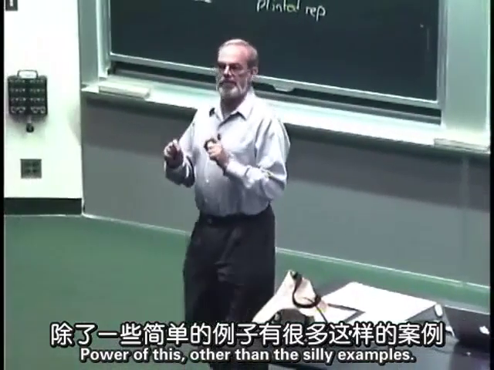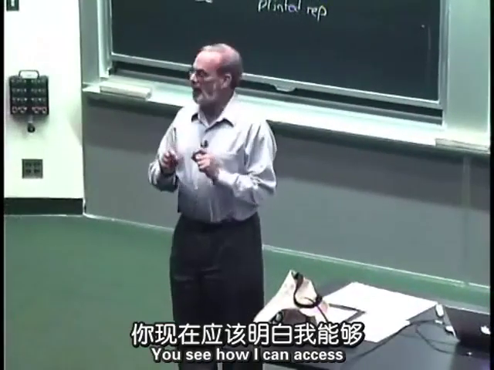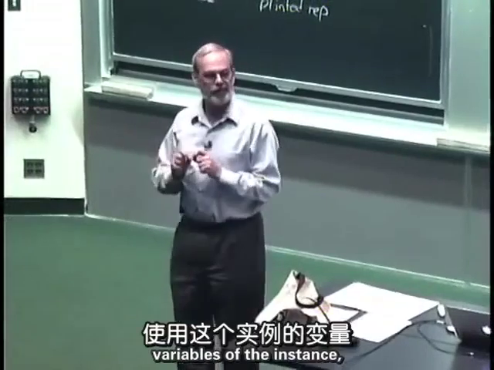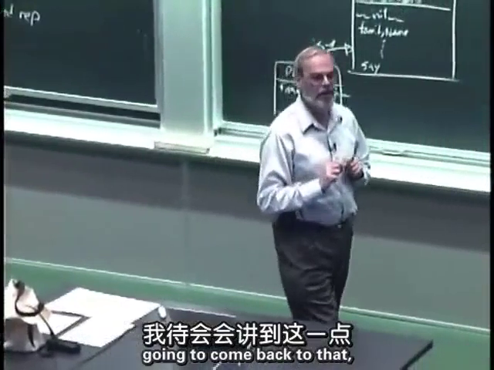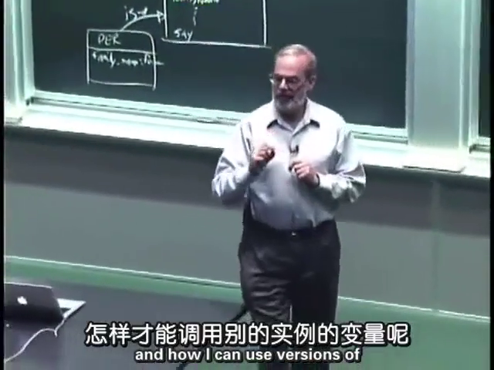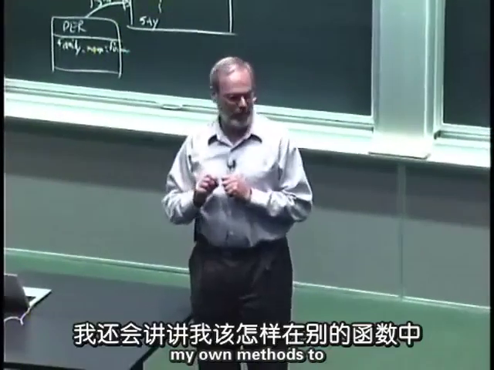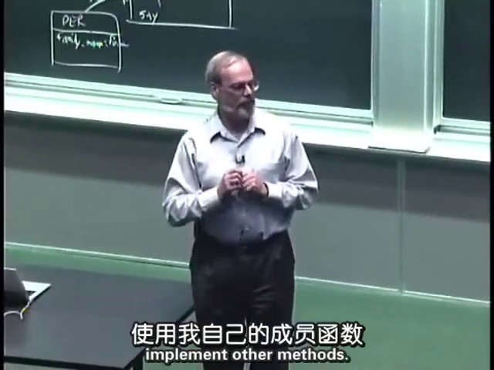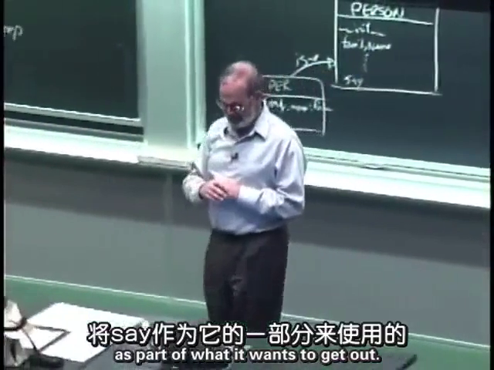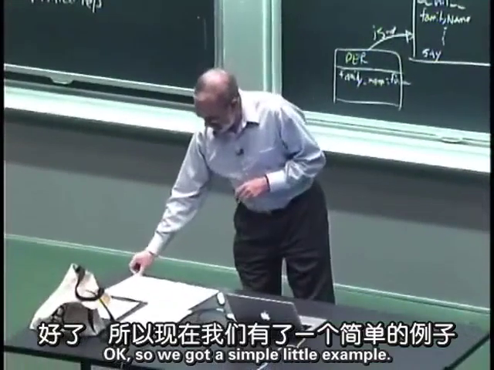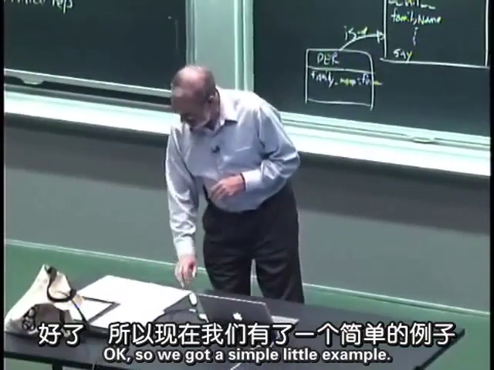Power of this, other than the silly examples. You can see how I can access variables of the instance, how I can access variables of other instances, and we're going to come back to that, and how I can use versions of my own methods to implement other methods. In this case, sing is using say as part of what it wants to get at. Okay, so we got a simple little example.